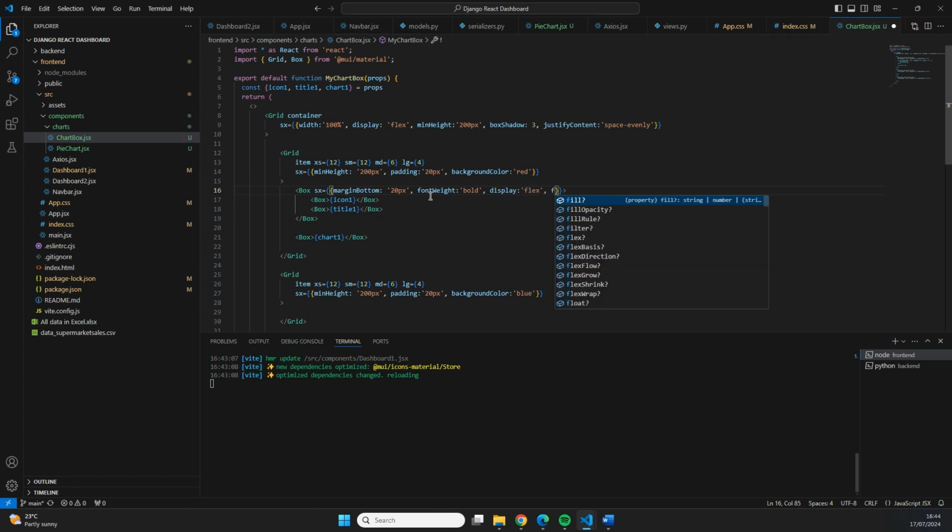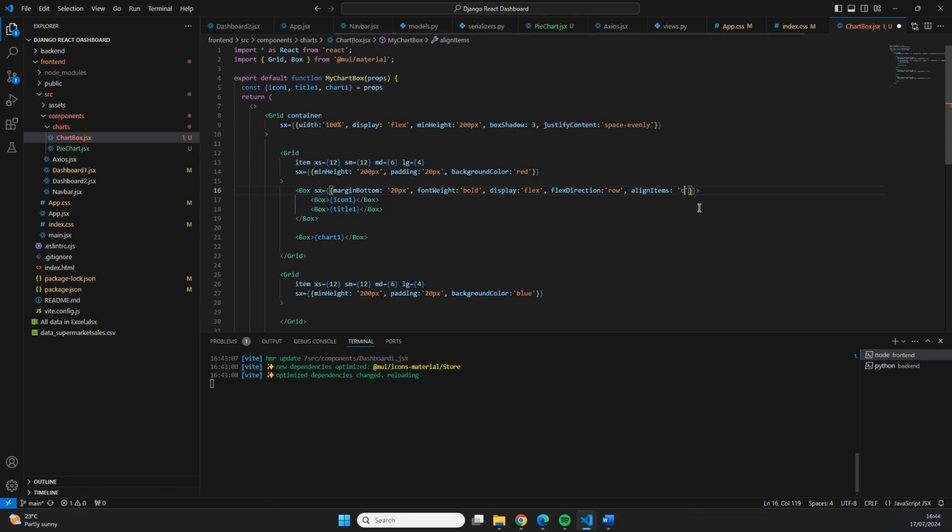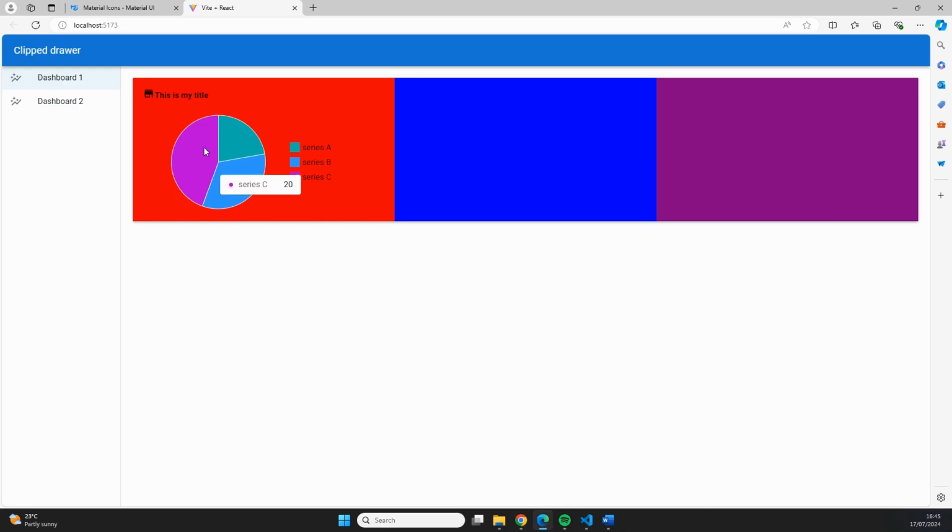And then flex direction can be equal to row. And that should put them on the same height. Now, one thing I will also add is align items to make sure that they're horizontally aligned. And we can put that in here for center. And let's save this and see what it looks like. Now in our front end, we can actually see that these are aligned nicely. I just want to have a little bit more space between the icon and also between the title.